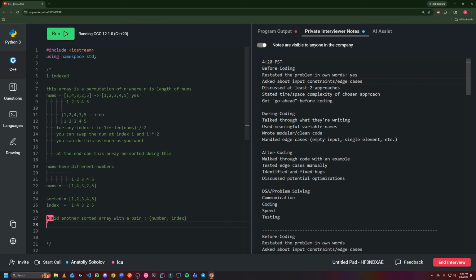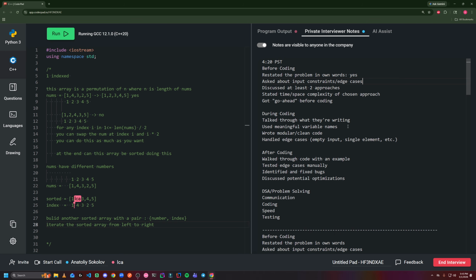When I have this, I can iterate over the sorted array from left to right, and if the index is the same as the value, we can skip.